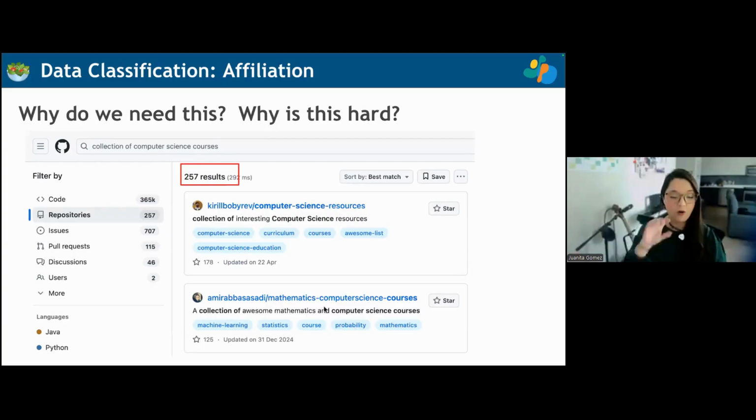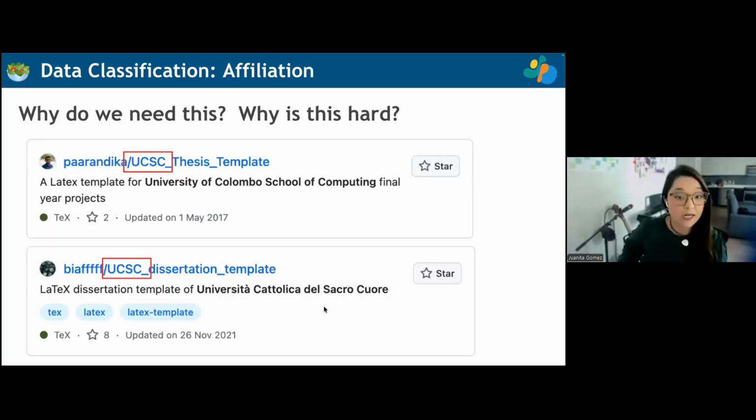Some of these will have listed in the READMEs all the universities in the US, or anywhere in the world. As you might imagine, University of California appears in a lot of these. So a lot of these keyword matches actually turn out to be repositories that are just compilations or aggregations of information. Here is another interesting example where the acronym for a specific university, like Santa Cruz, matches the acronym for two other universities, one in Spain and one in Shanghai, I think. This is a lot of the false positives that I got.